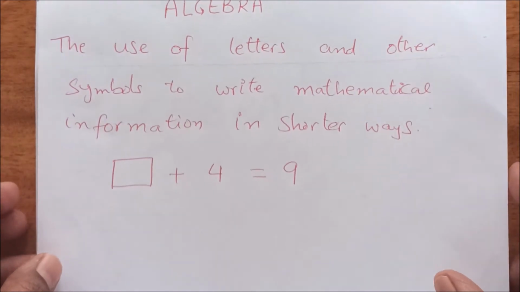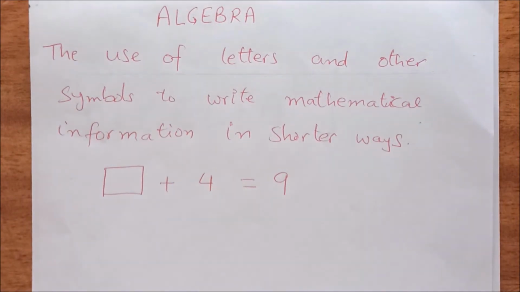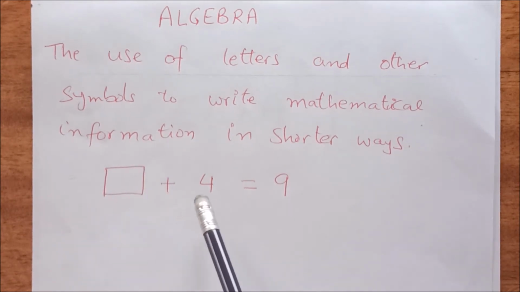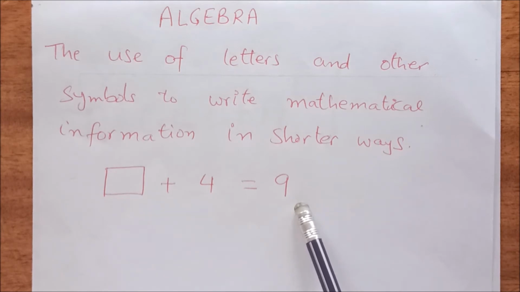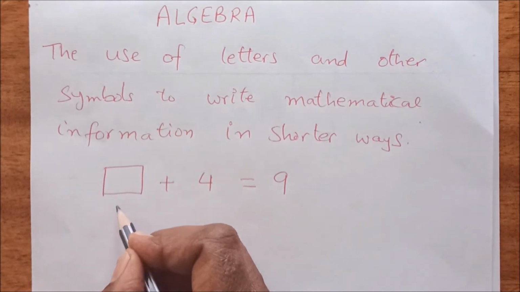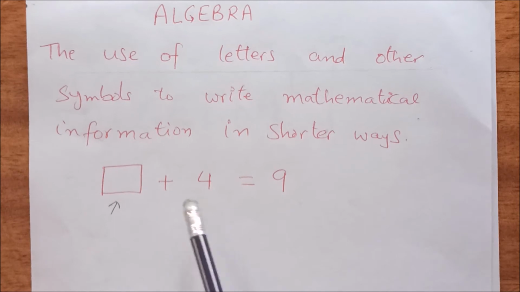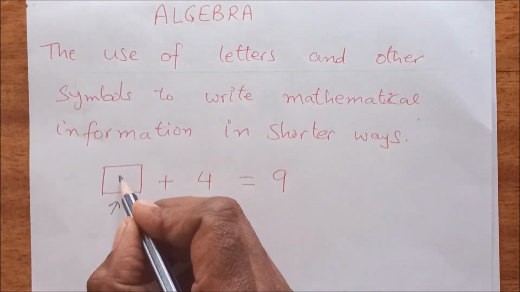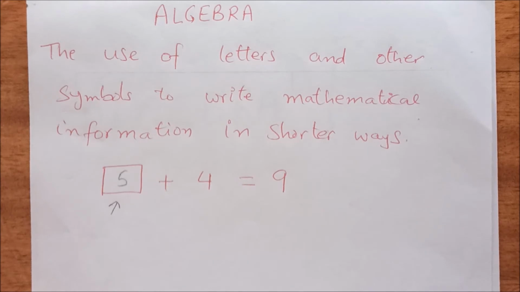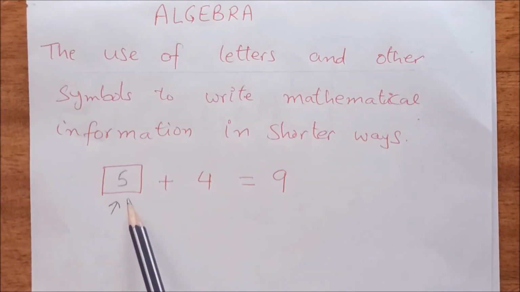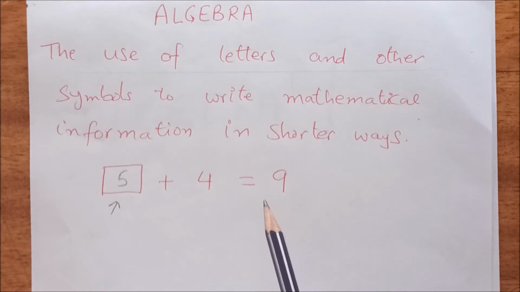If we have this here, we are taking a puzzle, something plus 4 is 9. So we need to know what exactly goes in here, the box, to make the answer 9 when added with 4. So you can see we have 5 plus 4 equals 9. So 5 is the number that we don't know, but if we put 5 here, then add 4, it will give you 9. So we just need to find out what number goes into this box.